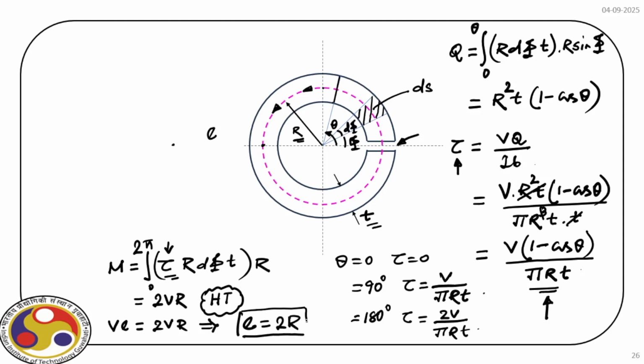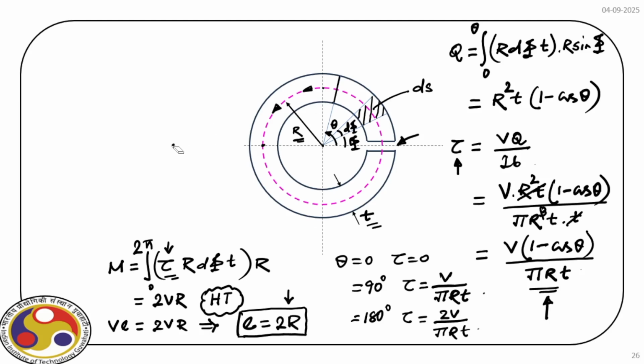So if we have a circular cross section with a small cut, that is important, because if it is a completely circular cross section, then it is symmetric about Y and Z axis with the origin here, and therefore the shear center is also here. But the moment we introduce a small cut here, you can notice that the shear center is at a distance e, right? And the expression of e is twice of r. r is the radius of this circular cross section.